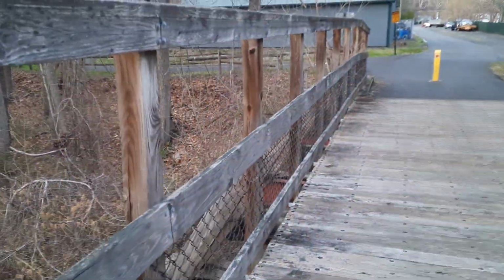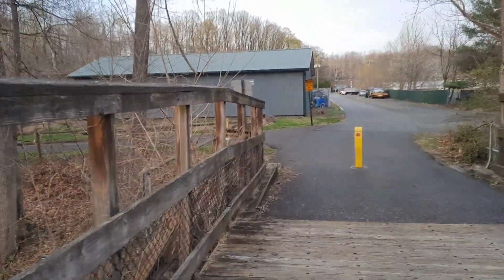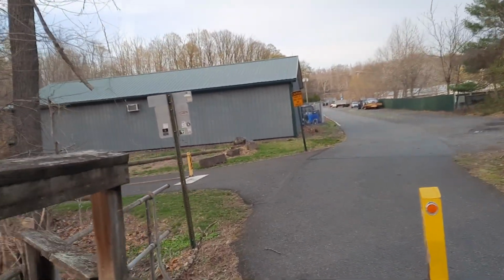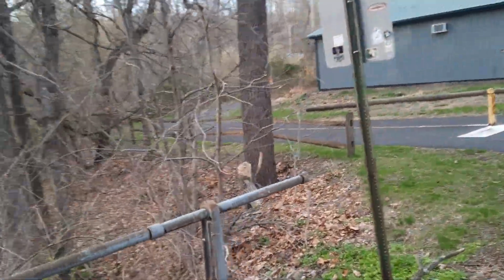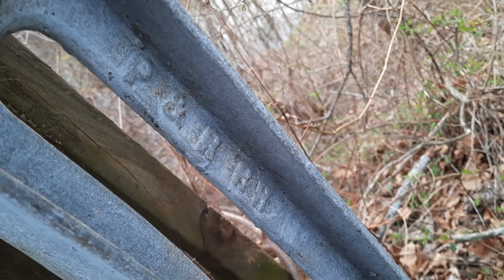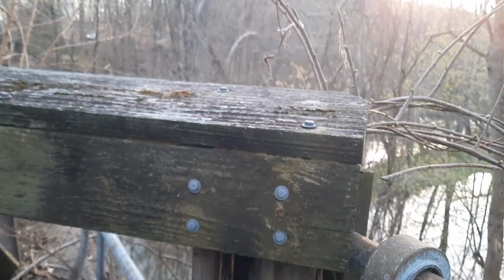But yeah, back to these stanchions. Like I said, back in the day, you'll notice on a lot, especially back in the old Western railroads, you'll see, even I think New York Central at one time had NYCRR. But I would date these probably back to the late 1800s. And like I said, if you look at them, you can see. And even though these are fairly plentiful, to find anything around anywhere with Philadelphia and Reading stamped in it is pretty amazing.